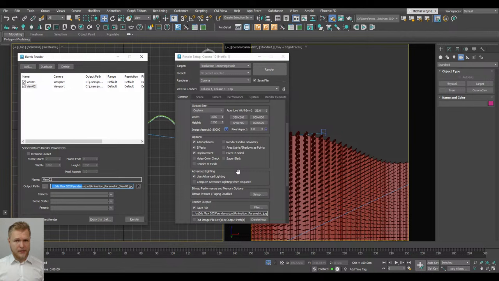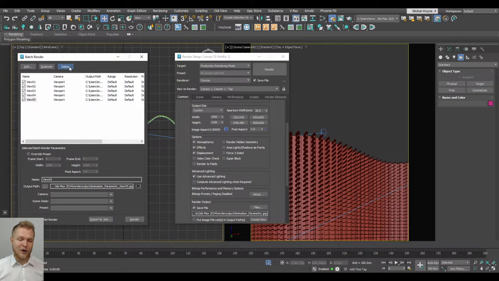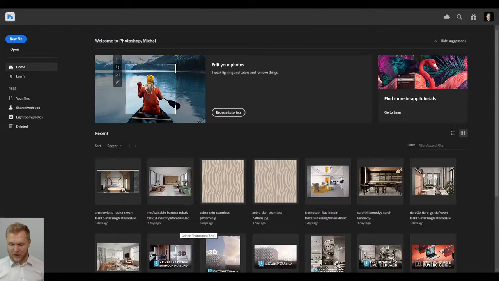This is going to save you a little bit of work because I know just for two, this is not a lot, but typically I had 12 cameras in my interiors, and it was a literal nightmare to name all of those files. And here you've got view 12, which is super convenient because you're going to be able to set up everything once and for all. Okay, but what do we do once you have your files, you have your frames?